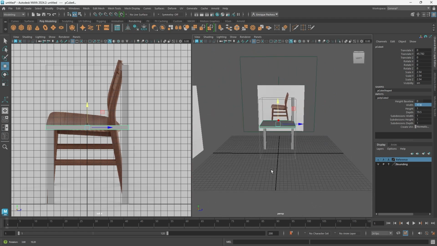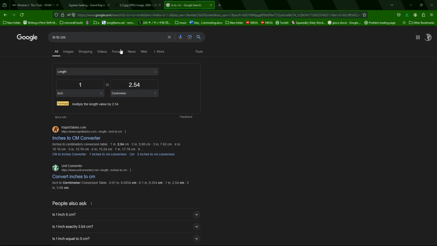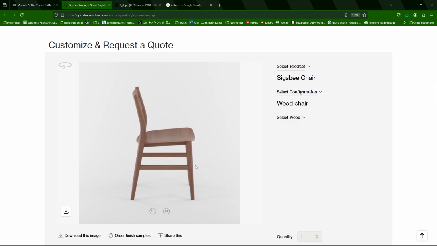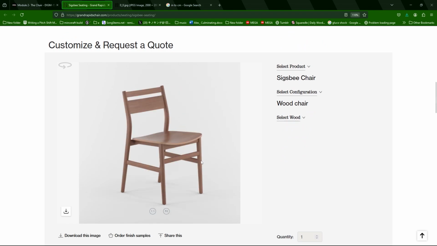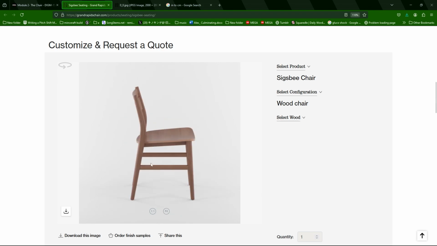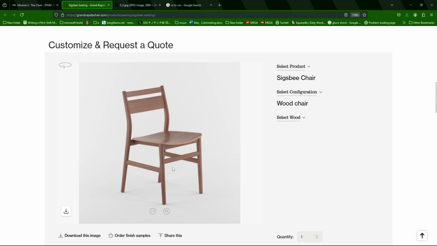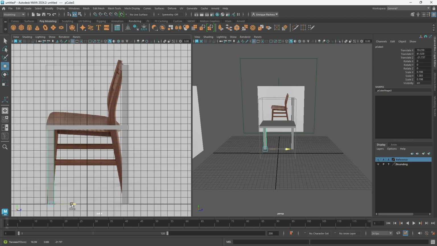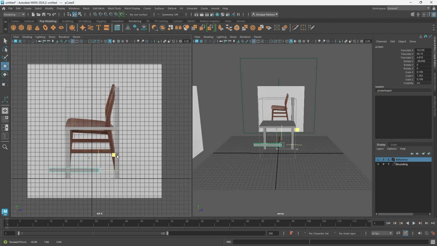Alright, a few more details. We need these sidebars. Now, this doesn't give me a good idea of whether there's one sidebar or two, so I'm going to very quickly come back over here and rotate this image around. So this other sidebar happens to be the sidebar on the back leg, so we only really care about the bottom sidebar in the reference image. Good to know. So let's come back to Maya, and we're going to go ahead and select that front chair leg. I'm going to hold Shift to drag a duplicate, and I'm going to rotate it with the E key, E for rotate, along the side, and then move it up.